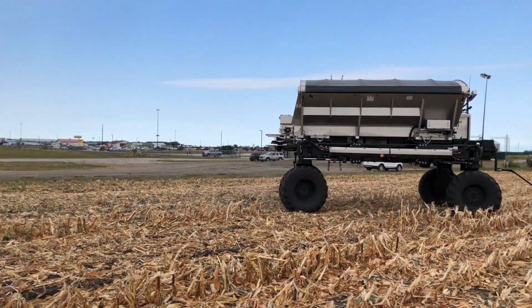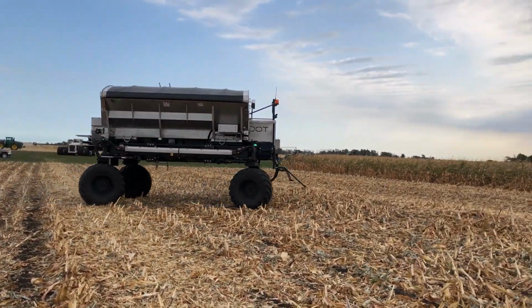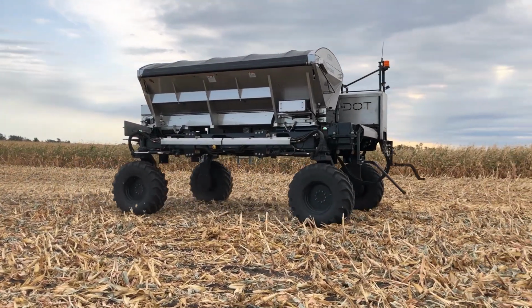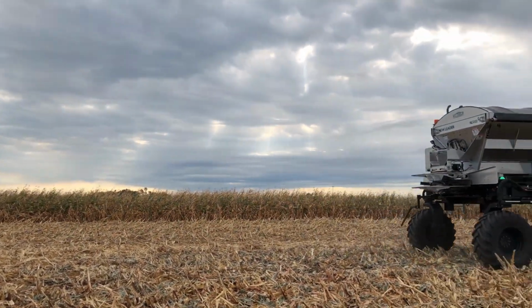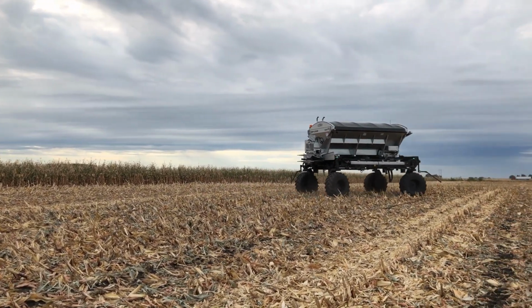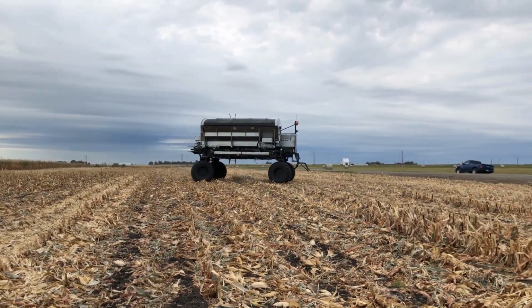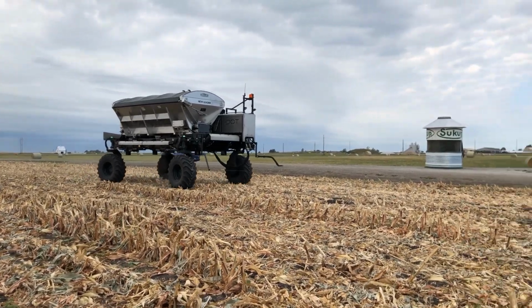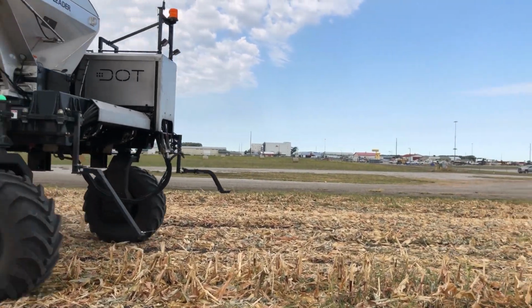That's a nice synergy though for Raven to bring the smart ag tech onto this machine too, rather than reinventing the wheel. Yep, and it's going both ways. So we're bringing smart ag onto DOT, and we're putting some DOT onto smart ag, and there's some other projects that we work on that smart ag did part of. We got part of it from DOT, and we're just bringing everything into the Raven platform. So we've got a lot of tools in our toolkit that are really modular and pretty simple to implement on something new. Try something out.